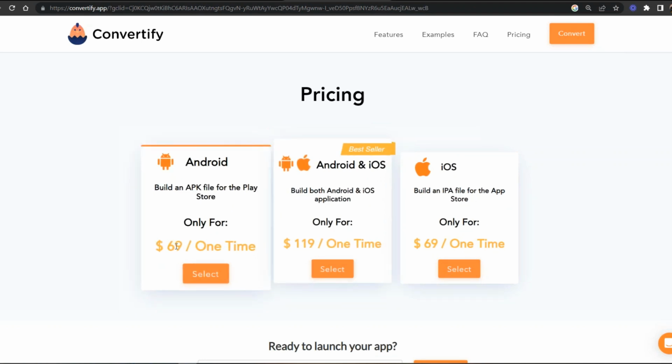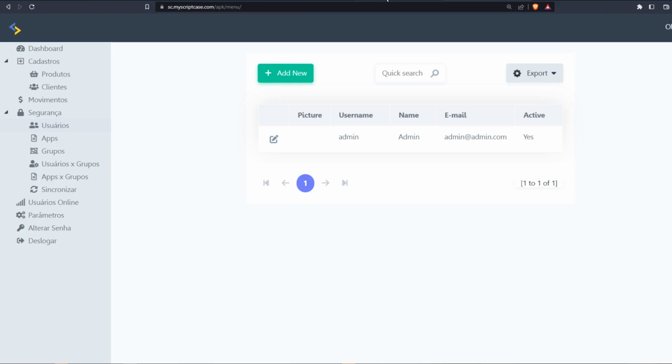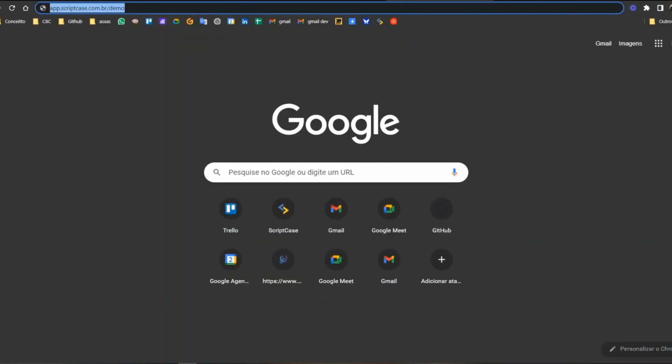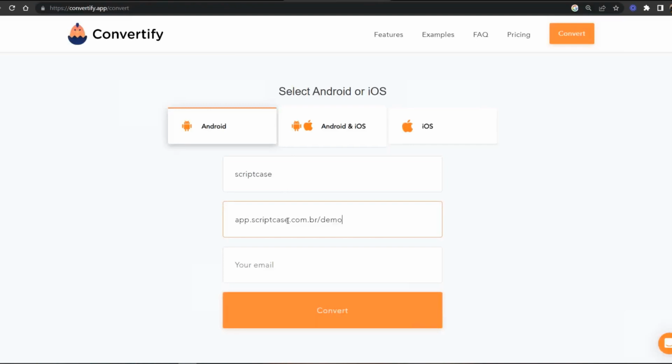All right, so you do need your application online, and we have then our application online, and with that, you then need to make sure it has the SSL certificate and everything. And once you're then ready, you just come back into CONVERTIFY as we're doing so here, add then the application name as well as then the URL for that. Okay, and you can add then a password or whatever it is there, and just click then the convert button.